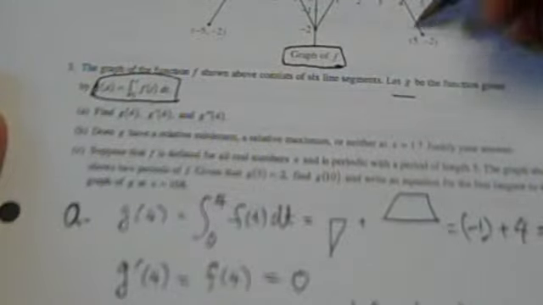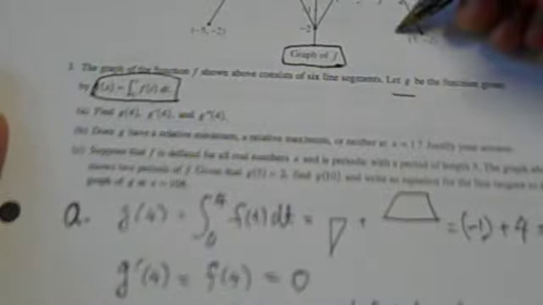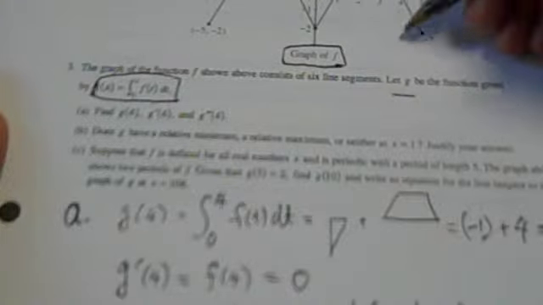Now let's take a look at the graph. Can we figure out the slope at this point? What is the slope of the graph at this point? Well, we can take a look at the nearby region. This is a straight line, right? And the slope is rise over run. So rise in this case is -2, 1, 2, and over 1. So -2 over 1. So the answer is -2. So you have it. g of 4 is 3. g prime of 4 is 0. And g double prime of 4 is -2.